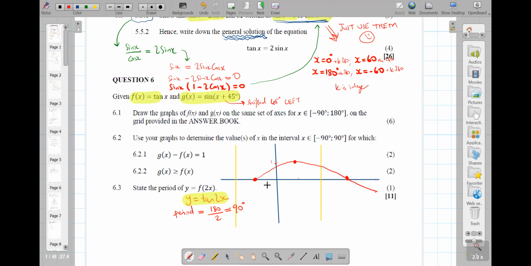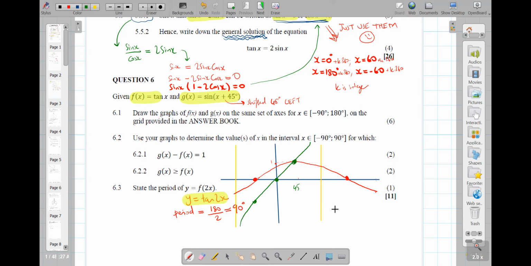And yeah, it will be just going like that, and that is 1. And for tangent all is fine. It's just the 10x graph. Tangent 45 is 1, so it is passing through the same point, and tangent 0 is 0. Tangent negative 45 is negative 1, so it will be like that shape.